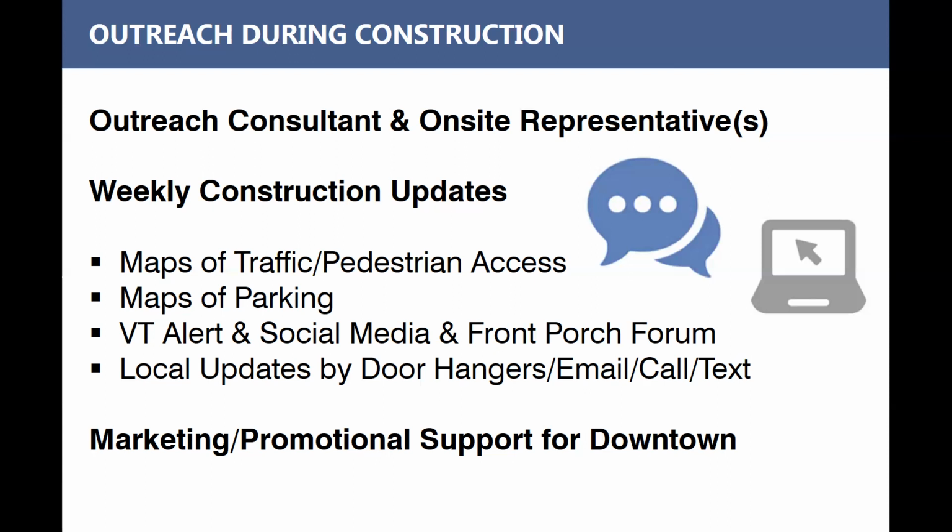Lastly, and this speaks a lot to the water sewer work, as well as if something changes dramatically and we want to get a hold of people: door hangers, which is essentially something that we try to hang on a door. In the business community, it looks more like a handout. But also emails, calls, and texts. And so that's where it's important for us to have your contact information. The city is somehow exceptionally bad at normally keeping contact information. It's not with your property record card unless you've checked a box. So that's why we need it now.